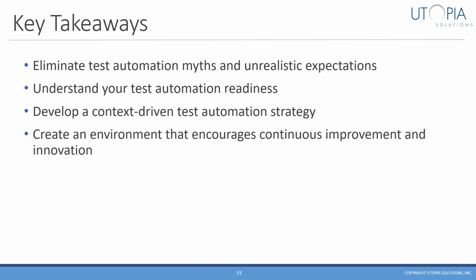All right, before I get to some questions, I want to reinforce some key takeaways of what we just discussed. First, again, we need to stop perpetuating the test automation myths and unrealistic expectations that are setting our teams up for failure from the start. Next, we need to understand our readiness from an organizational process and test environment and data perspective. Those attributes are going to inform the foundation of our test automation activities. And if we're not ready there, what we build on top of that isn't going to matter very much.